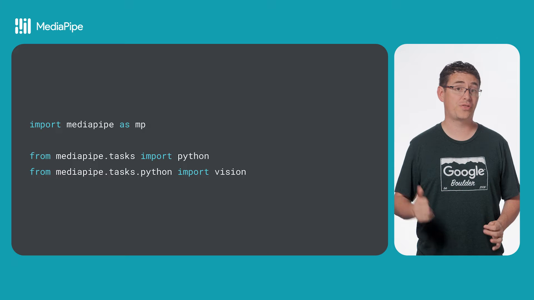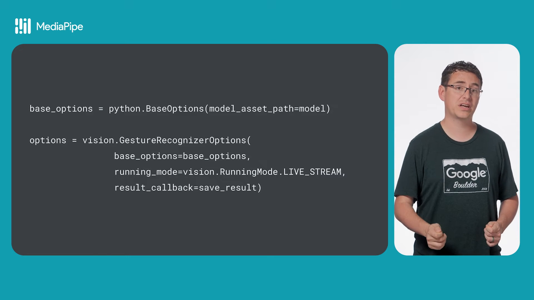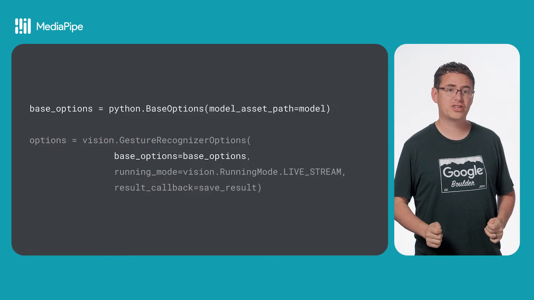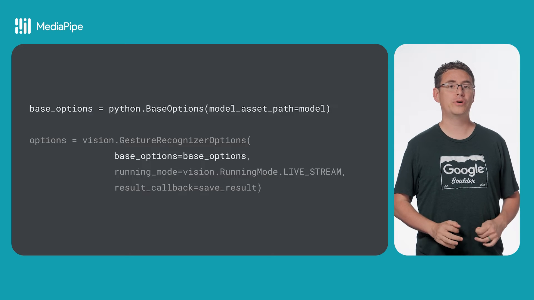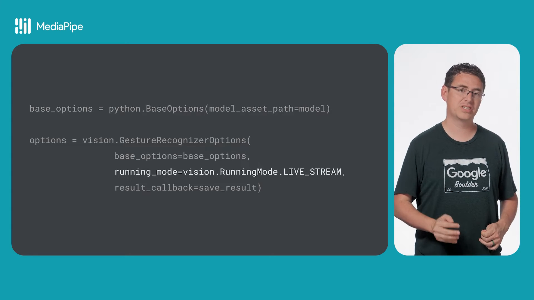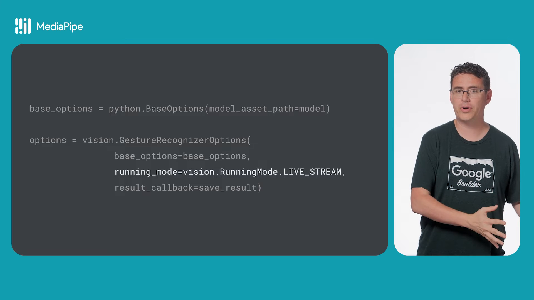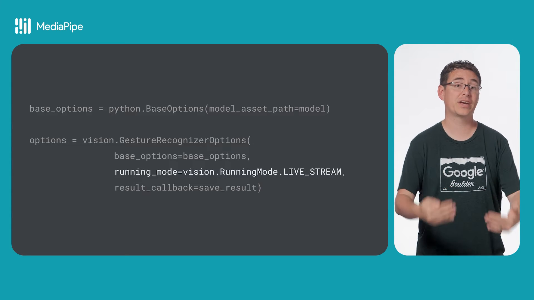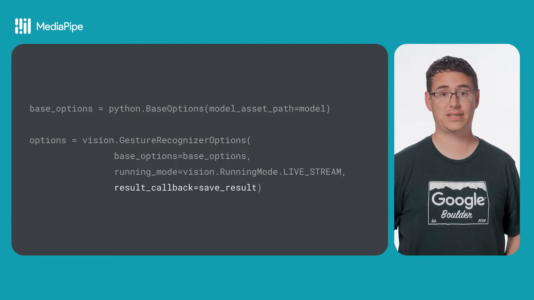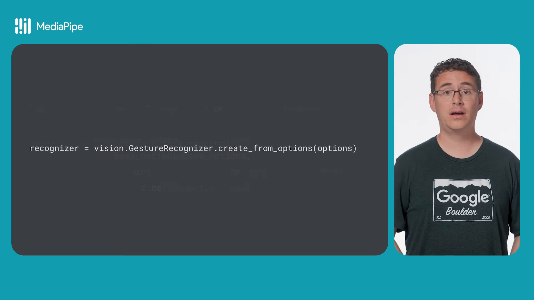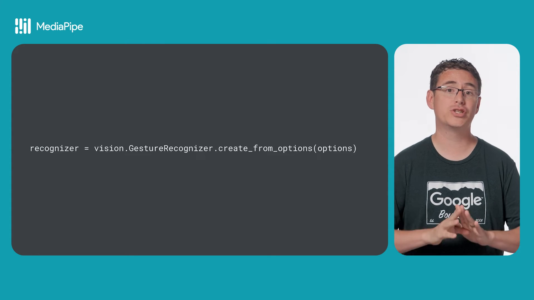Now let's get into a new Python file. You'll need to make sure you import the set of dependencies specifically for gesture recognition with MediaPipe. After you have those, you can initialize your gesture recognizer with a set of configuration options objects. The first options object contains a few general properties available to all of the tasks under MediaPipe — in this example, you will just set the path for the model that you're using. The second object contains properties relevant to the current specific task. In this example, I'm only setting the running mode to live stream because this is going to use the camera to consistently recognize against a video stream, and a callback where the results will be sent because this task will happen asynchronously, so it doesn't block the main thread while inference is happening. After you have your options objects configured, you can create the gesture recognizer that will do the majority of the ML work for you.